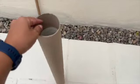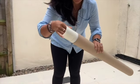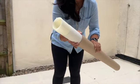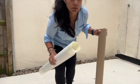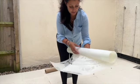So our stencil has arrived. We ordered this from a company called Dizzy Duck, I think it's called. Let me get it out. Hold on. Our stencil. We went for one large, I think it's 600mm square stencil. We wanted bigger because it would create a much bigger illusion of space as opposed to making it too busy and having a smaller stencil. So yeah, this is it here. Like I say, it's from Dizzy Duck Designs. It's pretty big.